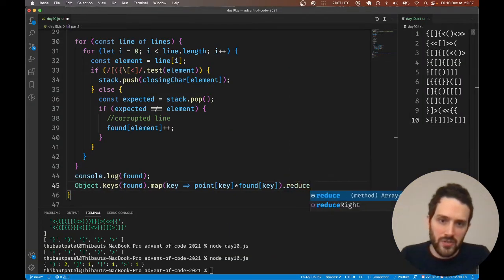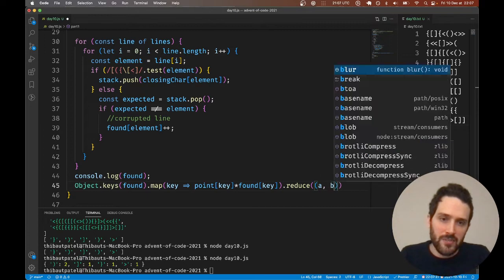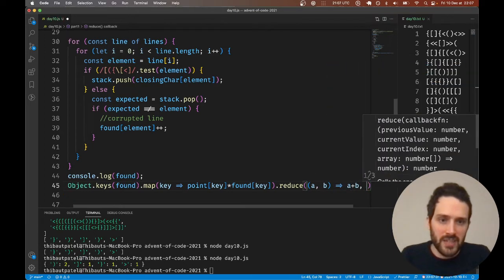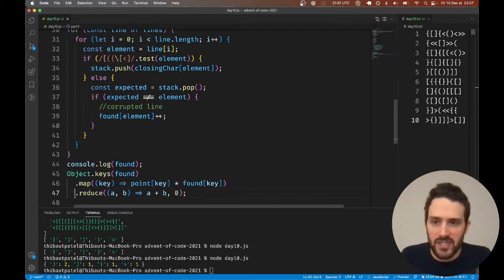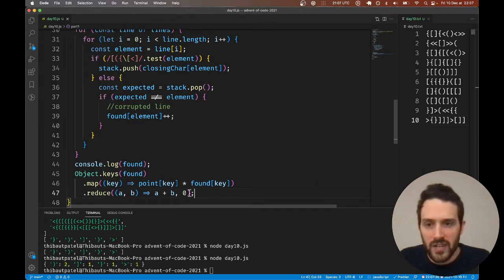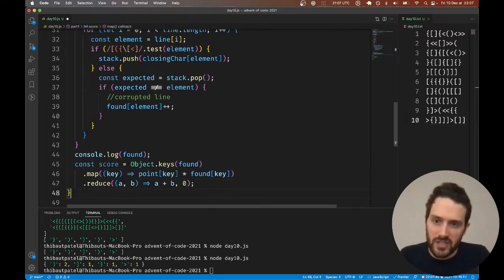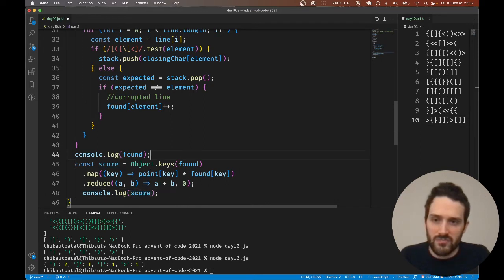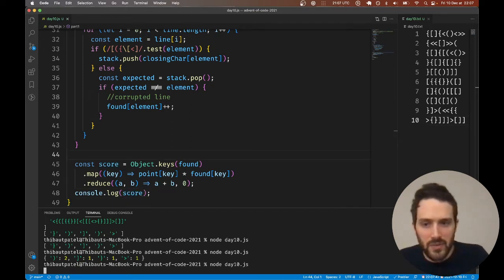Okay, then we need to say reduce (a, b) => a + b, starting with the value 0. That's how you do a sum of an array in JavaScript. And here const score. So here we can log the score. And I think we should be good.